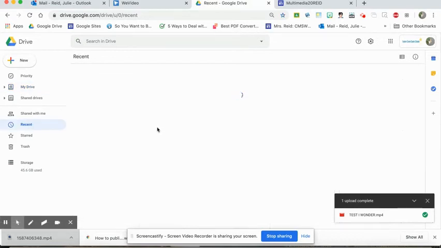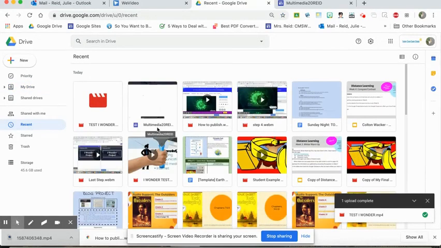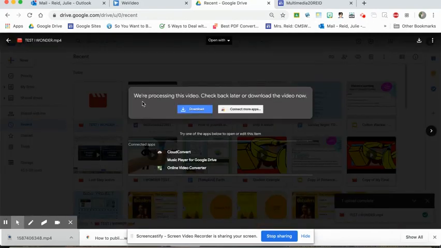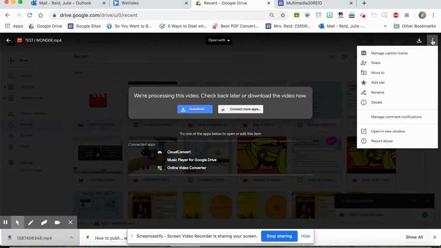Now, before I go over to my website, I have to open up permission. So I'm going to go to this test, I wonder, and it looks like this, and that's okay. It hasn't totally processed yet, and don't worry about that. You can still open up permissions. I'm going to double click on it. It's going to tell me that it's still processing, and that's okay. I know that. I'm going to go over to those more action dots, the 3 dots in a row, and I'm going to go to that share icon.